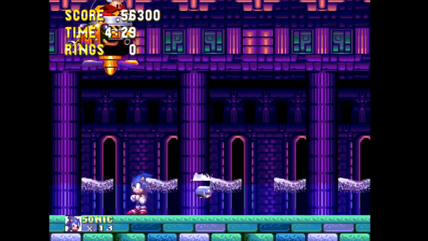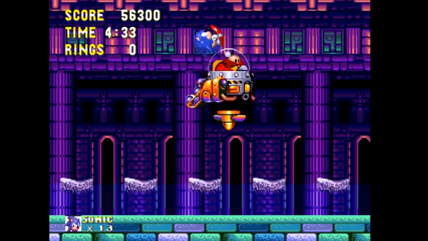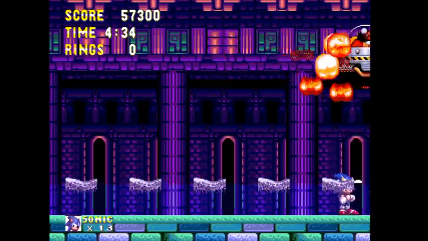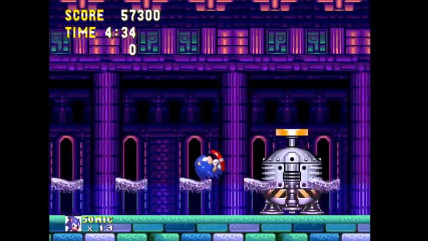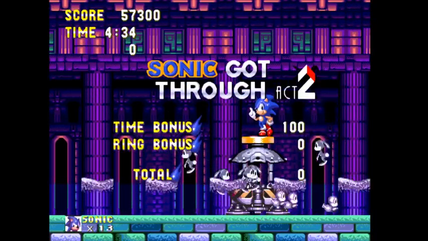What the hell? There's a way to hit him with the insta-shield from underneath. I used to do it all the time as a kid. I don't know what the hell was going on there. Maybe it's some kind of weird patch.